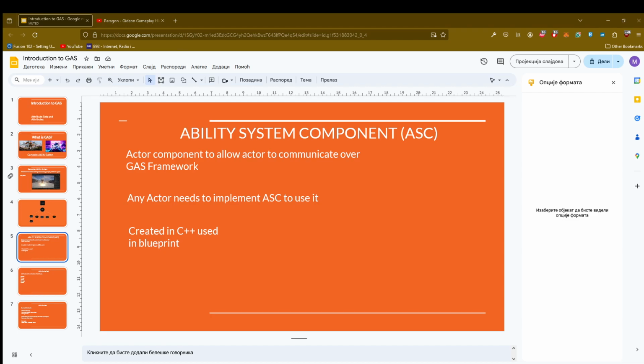My guess as to the reason why it needs to be defined in C++ and not in Blueprint is probably something to do with the reflection system, because gameplay abilities and attribute sets, all that stuff has a lot of custom editor integration, and I suspect that some of that integration relies on something in Unreal's reflection system, which is only available if you make things in C++. Or it might be something to do with replication as well.